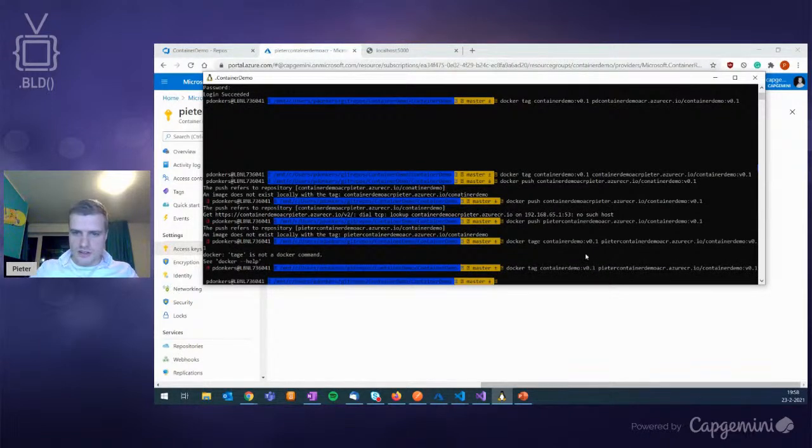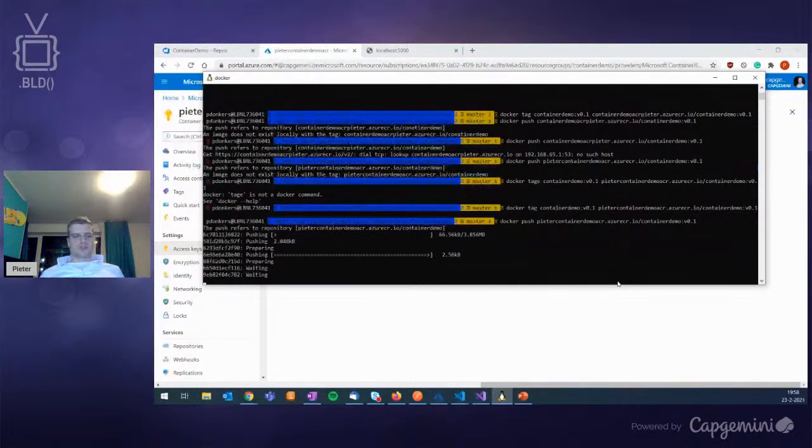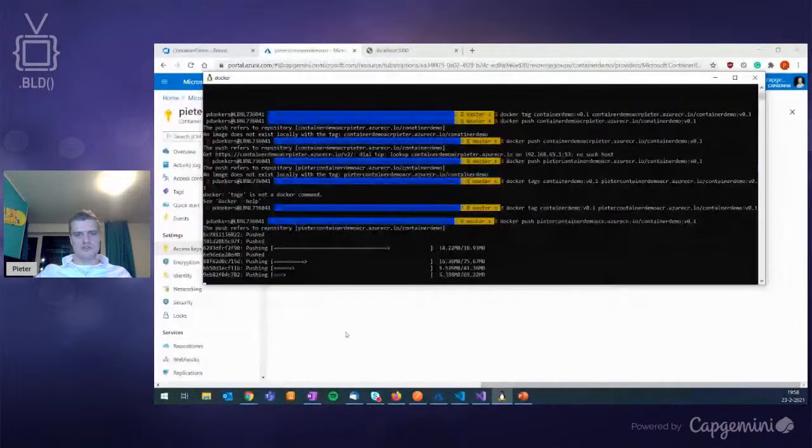Okay, so now it's pushing it to the registry. This shouldn't take long. When it's in the registry, it essentially is known in the entire Azure platform that this container is there.